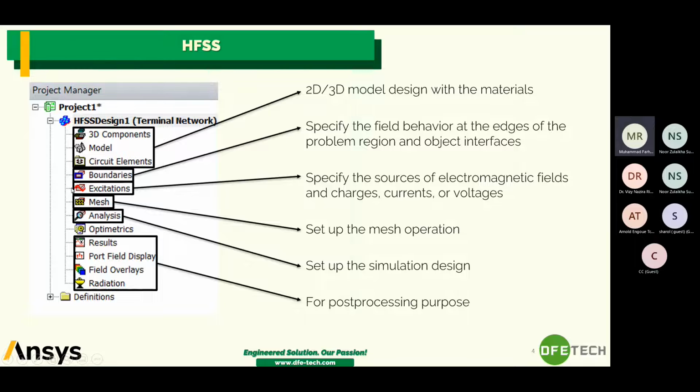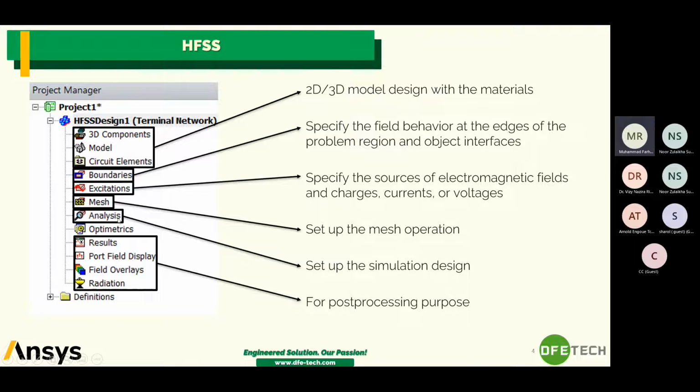After that, we assign excitation to specify the sources of electromagnetic fields, charges, current, or voltage. And then we set up the mesh operation. We set up the simulation design in analysis.